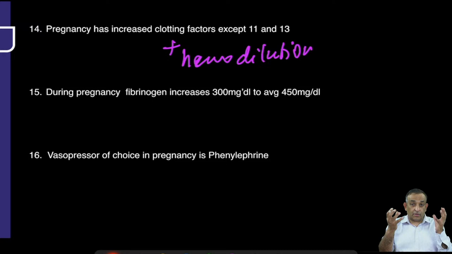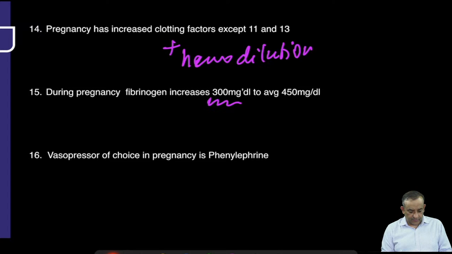Secondly, the blood which is coming out at that moment when the woman is delivering is more water than RBCs, because pregnancy is a condition where the fluid increases more than the RBCs. So what is lost is more fluid than RBCs. So wonderful assessment and wonderful arrangement by nature that the blood is thinner, it's got more fluid, so loss of fluid is more in delivery, and the blood is hypercoagulable, so the bleeding stops faster when the woman delivers. It's a very good protective mechanism by nature. Now, during pregnancy, fibrinogen increases from a rough value of 300 milligrams per deciliter to 400 milligrams per deciliter.